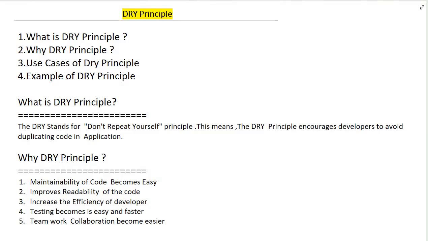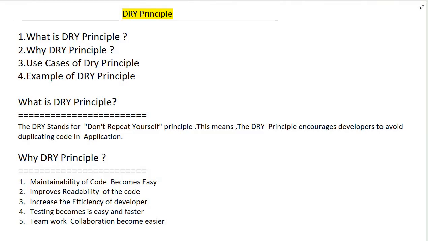Another key reason to know the DRY principle is that it enhances the efficiency of the developer. Let's not forget about the efficiency. Whenever the code contains duplicate code, it becomes a larger code base, which can slow down development as well as increase the risk of bugs. Whenever you apply the DRY principle, it promotes smarter resource use as well as speed of the workflow and the development process, which increases the efficiency of the programmer or developer.